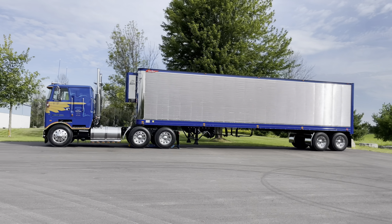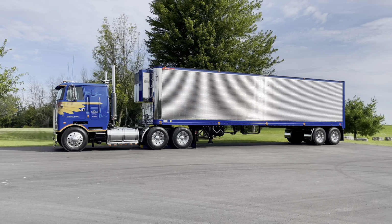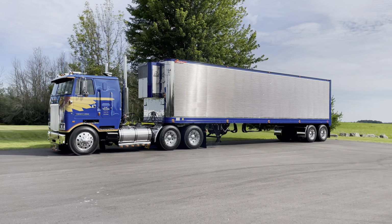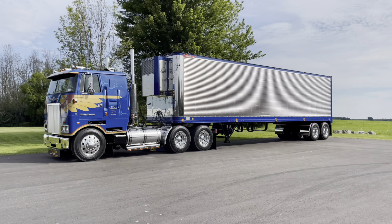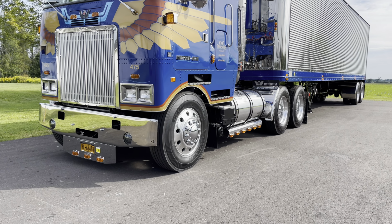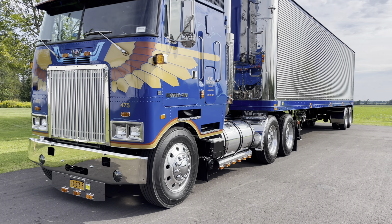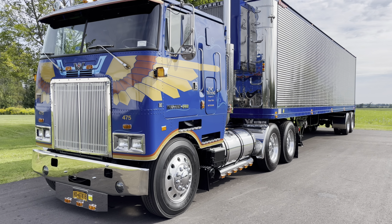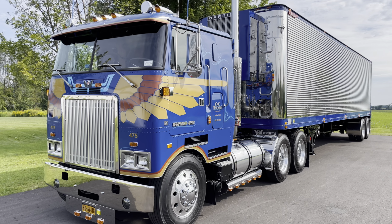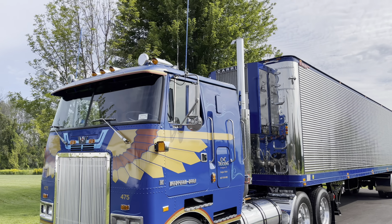You say that the reefer unit could potentially run? Yes, it doesn't run now. It's all intact. It's got a 24 horsepower Perkins diesel in it. The compressor's there, the evaporator's there, the condenser's there. It's complete. The controls are there. It's a complete unit. It just hasn't run in 35 years, so maybe a winter project. We'll see.